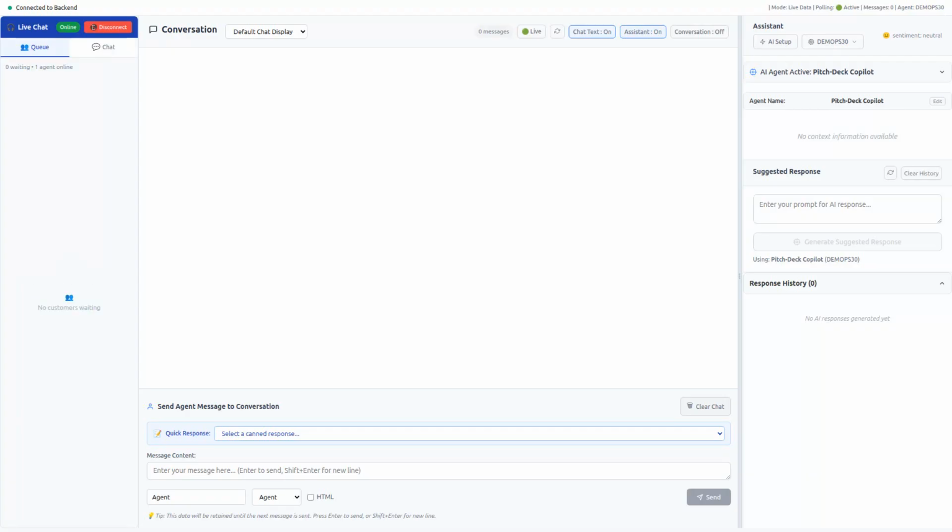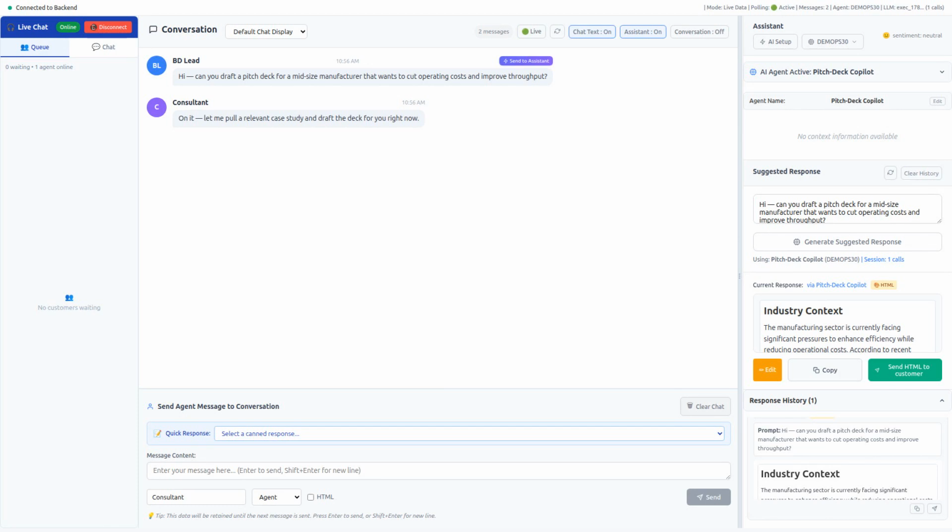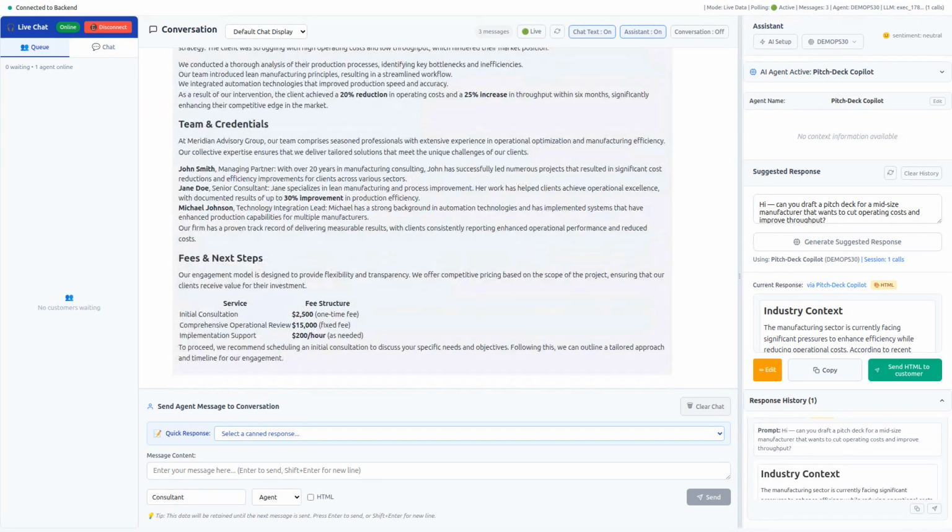It also drops into Chat Assist, the workstation a live team member uses, so a person and the AI can work side by side. A colleague writes in with a request for a new prospect. The team member can answer in their own words right away, a quick personal reply. Then for the full draft, they turn to the AI, one click, and the same writing team assembles the complete deck behind the scenes, which the person reviews, tailors, and sends. The human shapes the final pitch. The AI does the drafting.